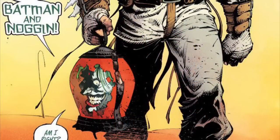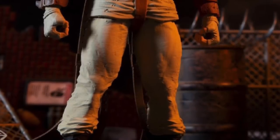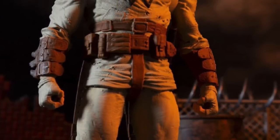they've taken Capullo's designs. Capullo's designs create such amazing action figures. Creech fans, you'll know what I'm talking about. But in either case, this Batman looks to be decked out. And just going forward, with what you see in these press photos, just because you don't see the articulation, these are all fully articulated what you've come to expect for DC Multiverse. So don't worry, most of them are prototypes, resin, things like that. They will have all of the articulation that you've come to expect for McFarlane's DC Multiverse.